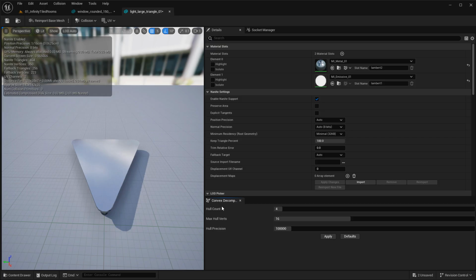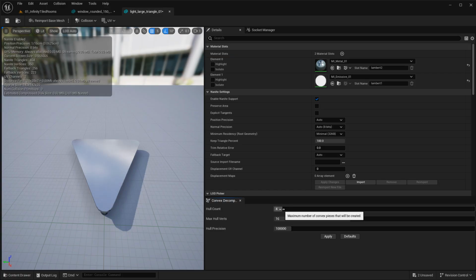And with this menu, you can set a more precise way of generating your custom collisions in UE5 by defining the amount of collision holes you want, maximum hole vertices, and then the hole precision that it will take into consideration to generate. And with these three options, you can generate very accurate custom collisions in UE5. And most importantly, it will give you the amount of collision holes you would want.